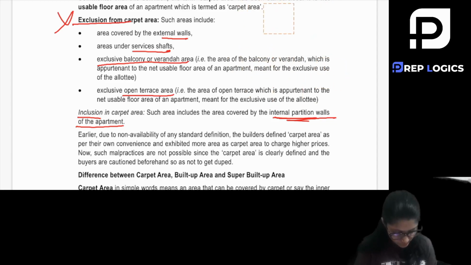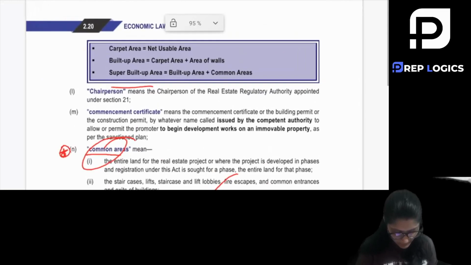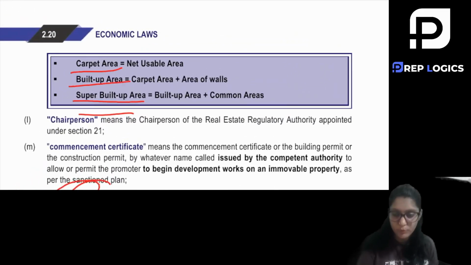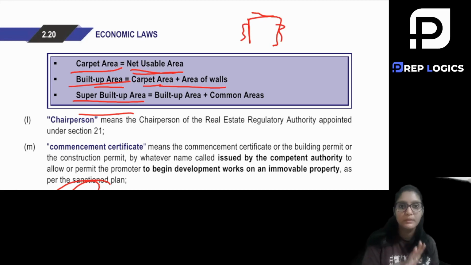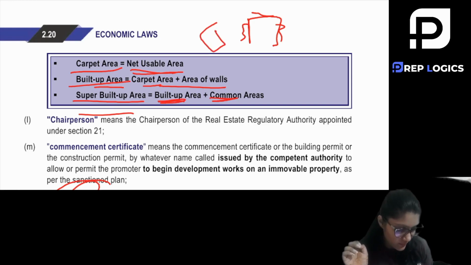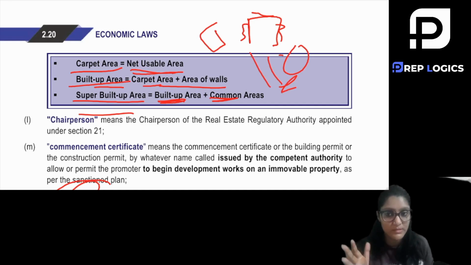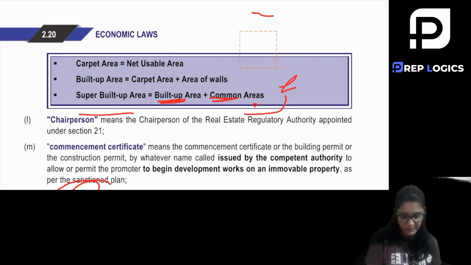Okay, now there are kinds of area. Let me tell you. There is carpet area, build up area and super build up area. Carpet area I have already told you, the net usable area. Now the build up area is carpet area and areas of wall, that is the external walls. Okay, and the super build up area is the whole area, the build up area as well as the common area. Common area, suppose there is park, there is some stairs etc that all persons are using. All these things are included in the super build up area.